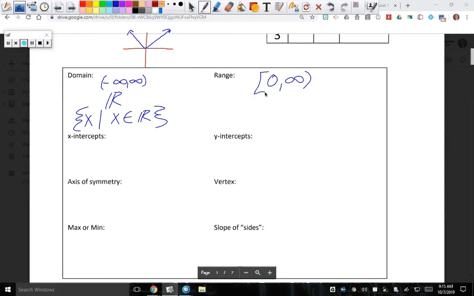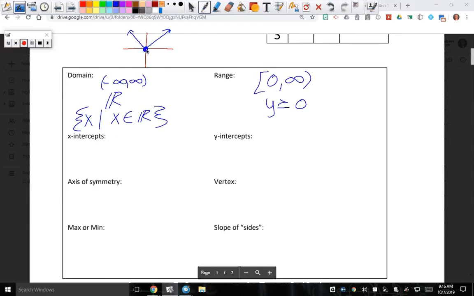Skylar, what's another way we could have written the range? Close. y is greater than or equal to 0, because I am touching the x-axis. I exist at the x-axis. It's not like I have a hole in the graph there. No, it's not a hole. It actually comes to a point that is filled in.